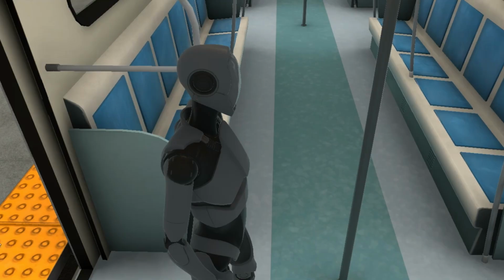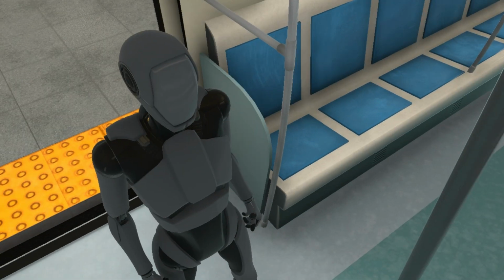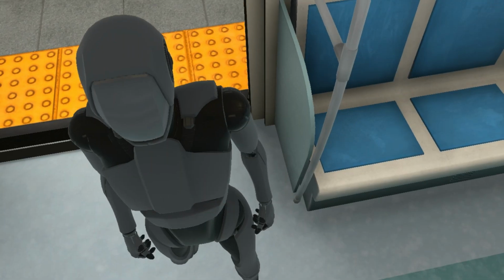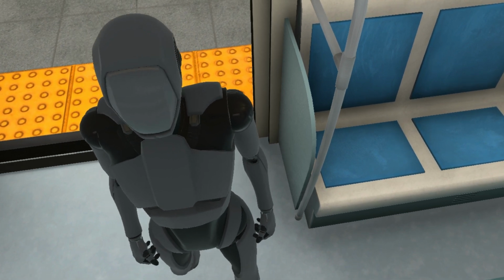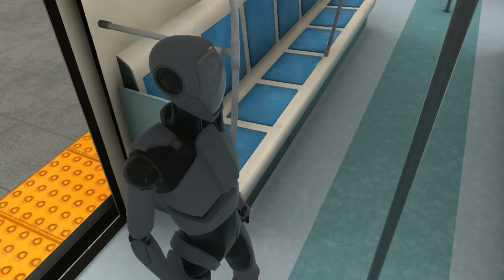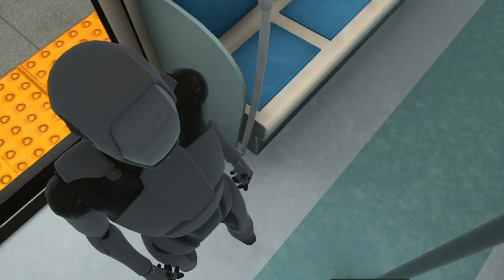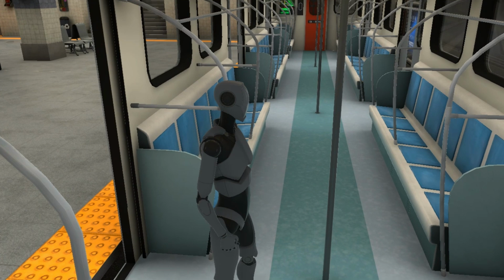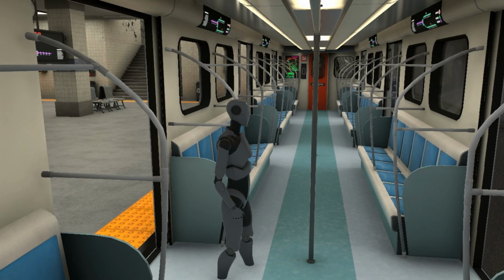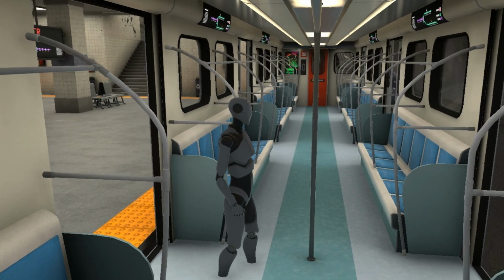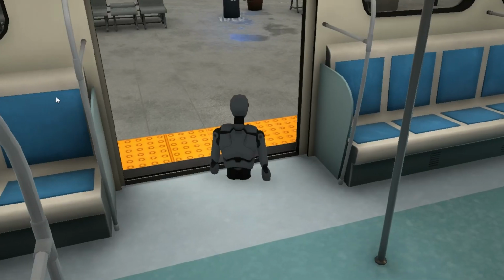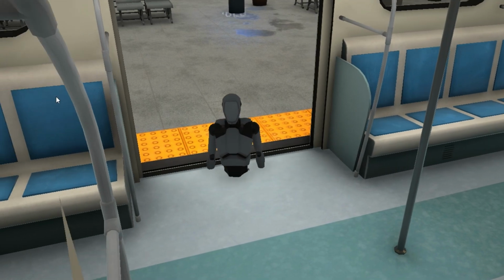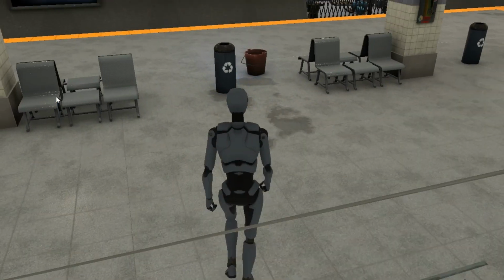Okay. This reminds me. Now look, you see the floor on the train. I also need to put a box collider on this particular one, so I won't go through the floor like that. I will have to do that. But that reminds me of that rat that had jumped on the subway train. See that? I went right through the floor. I'm gonna have to do that.